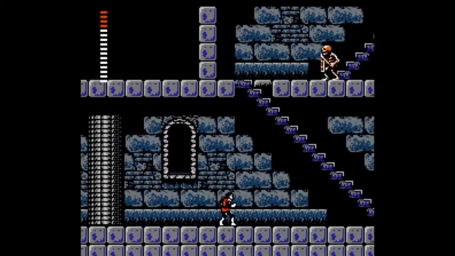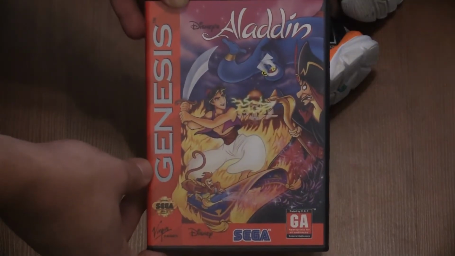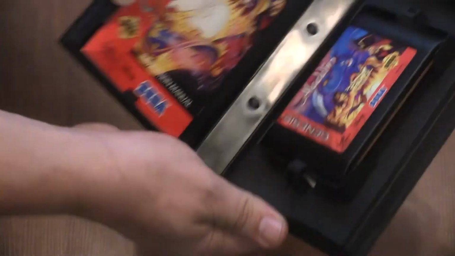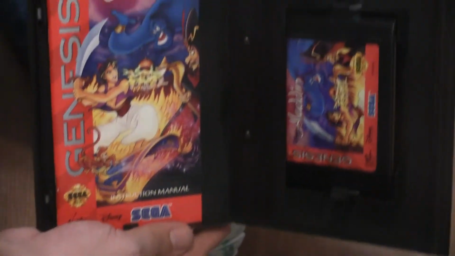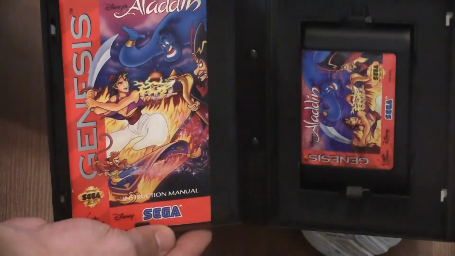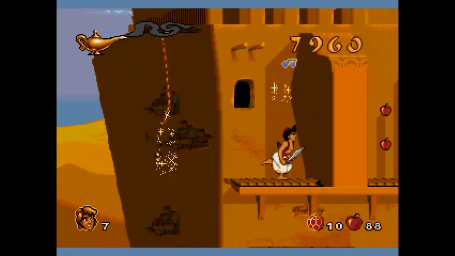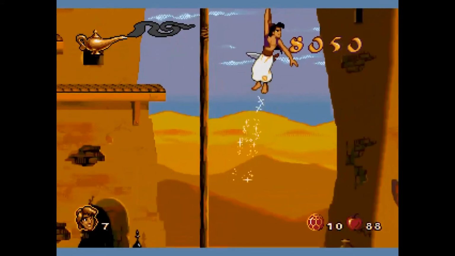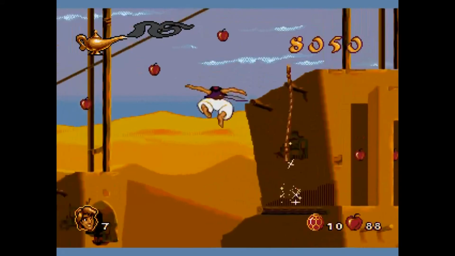So last and not least, we're going to finish off with a Sega Genesis game, and that is Disney's Aladdin. This one is actually complete in box. It actually has the manual and everything. I was not expecting this one to happen at all. And oh my god, this game complete in box is usually about $13.50. One point for getting a game that is more expensive than any of the games RGT gave me.